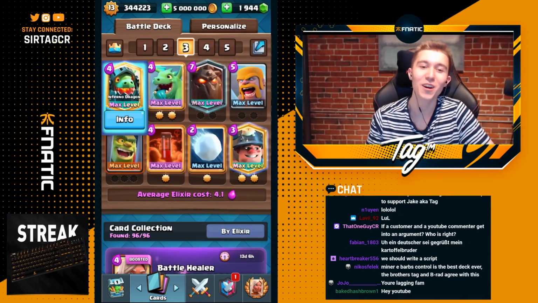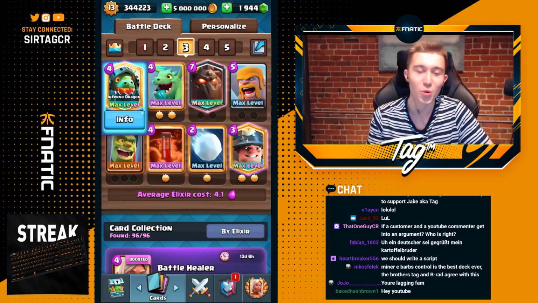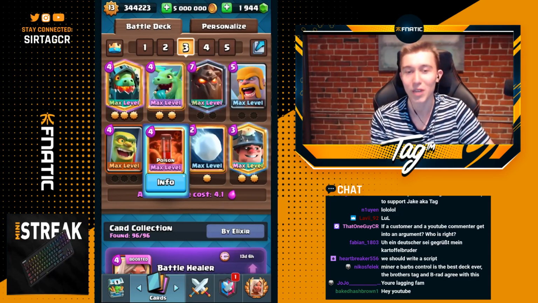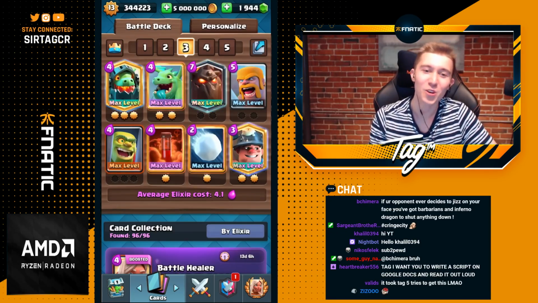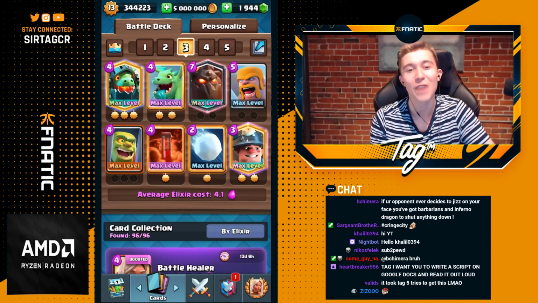So many people in the meta are still running Graveyard plus Ice Wizard Tornado, and Poison is an automatic win against that. This is currently one of the best Miner Poison decks in the game right now, and I highly encourage you guys to pick it up because it has very few, if any, bad matchups.